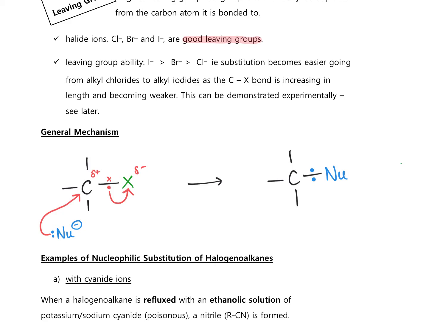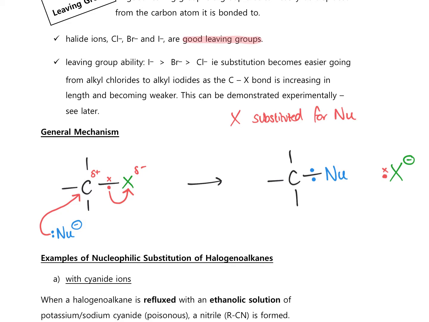And then we've got our halide ion as well, so it's going to be X minus now because it's gained an electron overall. And you can show that pair of electrons there. Again, you may want to show that in the real mechanism as a lone pair of electrons as 2 dots, but just to show that that was the original pair of electrons between the carbon and the halogen. So overall what has happened is that X has been substituted for the nucleophile, and as a result the halogen atom has left with the pair of electrons that was the carbon-halogen bond. And so therefore it has a negative charge overall.